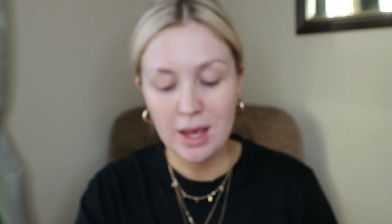I'm going to start off with primer — I'm going to be mixing the Be Bold Oh My Gold Pearl Illuminator. And then I'm also going to be using my Charlotte Tilbury Flawless Filter. Mine's in shade 4, but I swear this is the best mega product ever invented. If you're on the fence about buying this, get off the fence honestly.